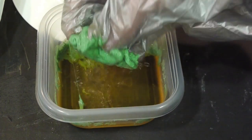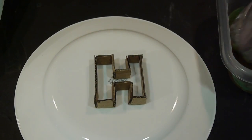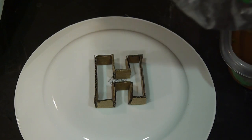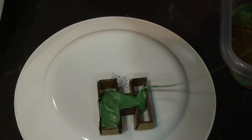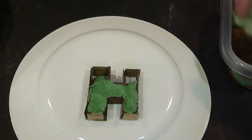Now, try not to get this on your hands. And if you do get it on your hands, wash it off right away. Acetone has a tendency to burn. Okay, now I made this little makeshift mold out of cardboard. I'm going to take some of the goop and ply it on in there. You might need two gloved hands for this, but after a while you'll start filling up your little mold.